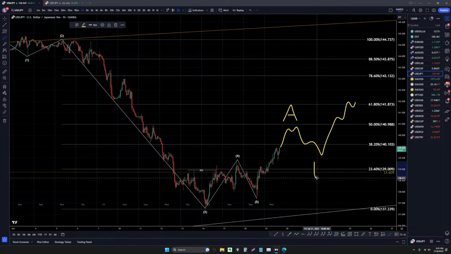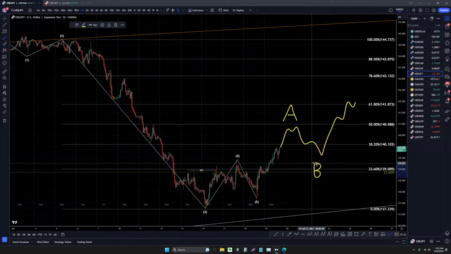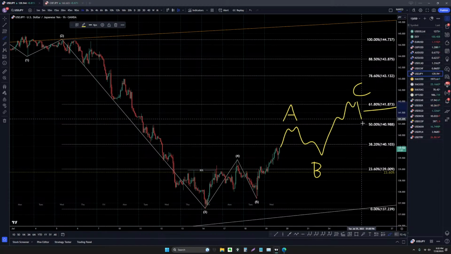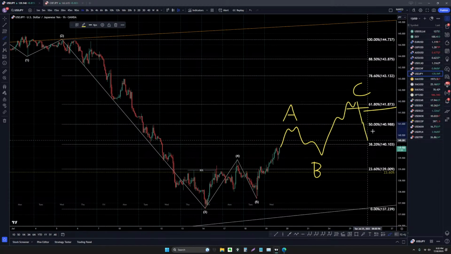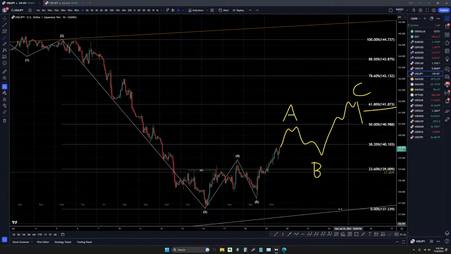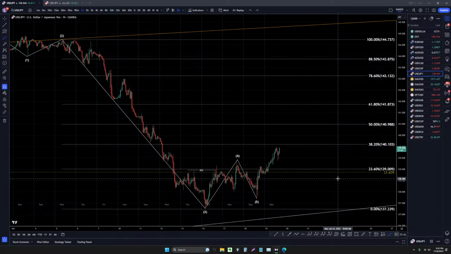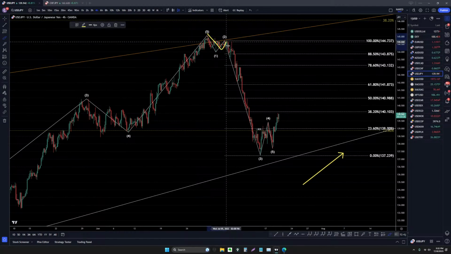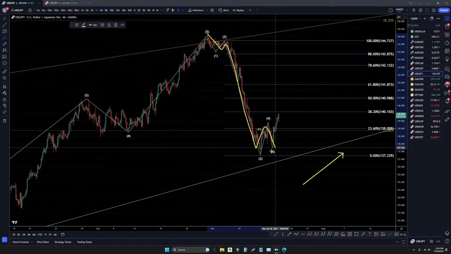Yeah, we're gonna take another look at gold. Wave B and wave C. Maybe 61%. And then bam, down it goes. Break structure and continue the downtrend, I bet. Yeah, that definitely makes sense. I think that's for sure what it is. Looking at it on the 4 hour. Very, very clear. 1, 2, 3, 4, 5.